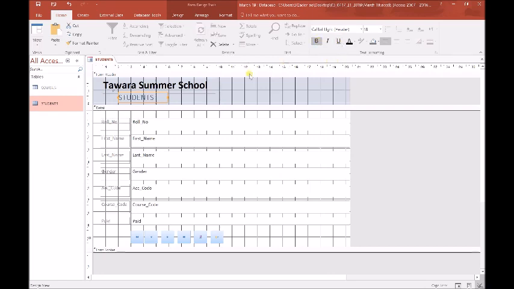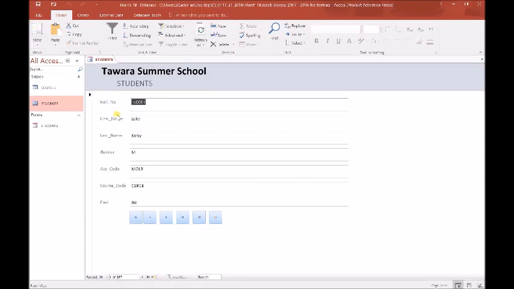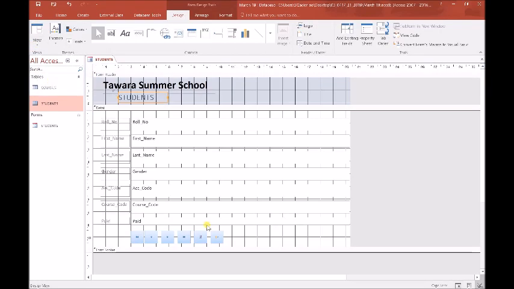Now let's find out students, yes, the view. Now I can make paid in radio buttons, gender to be in list. So let's do in the design view paid.